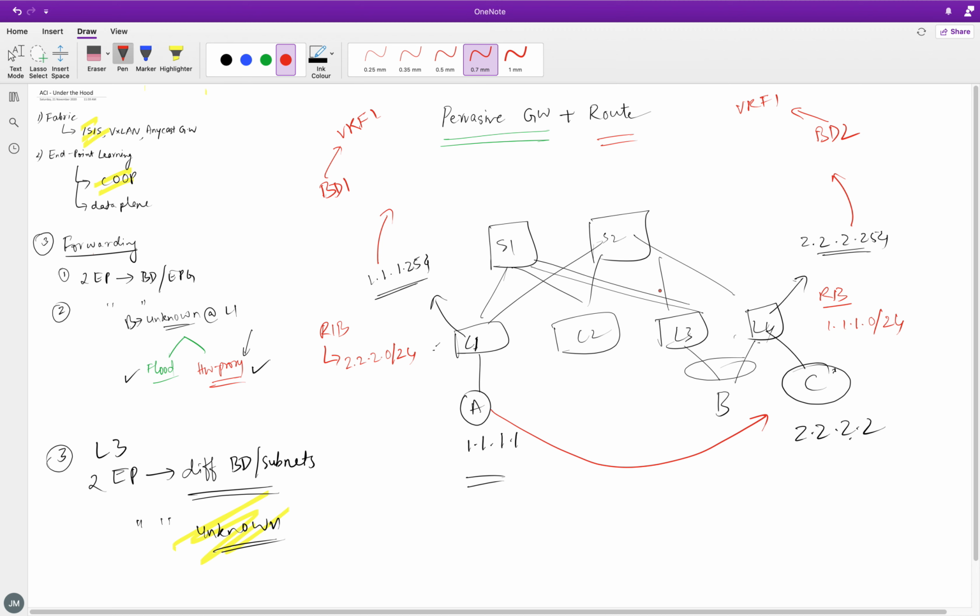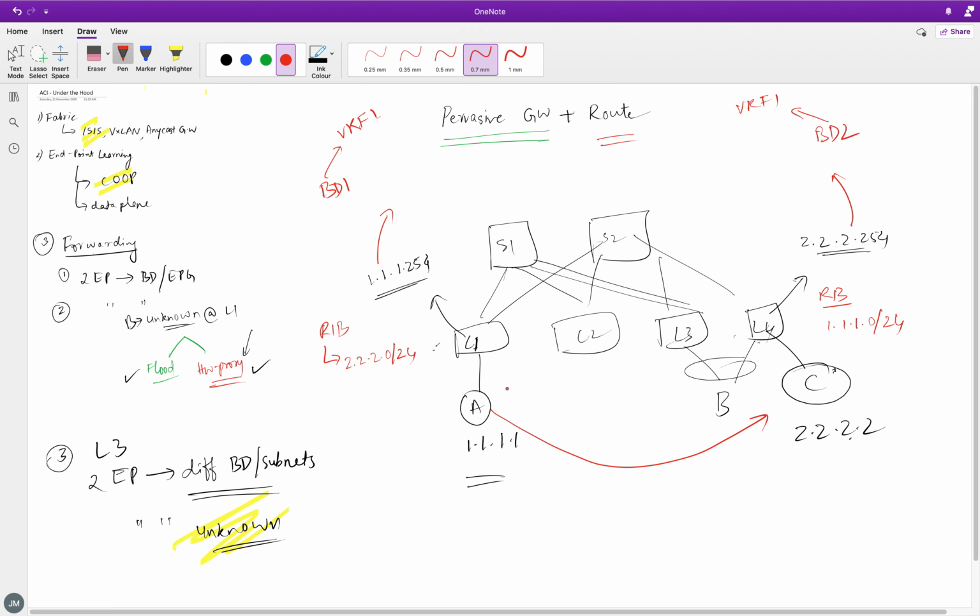You will really get to know why this is getting installed when we talk about this particular third option which we have been discussing, which is the L3 forwarding, especially when we have got an unknown destination. So you'll really understand why this particular route is needed. But let's pause that for now.